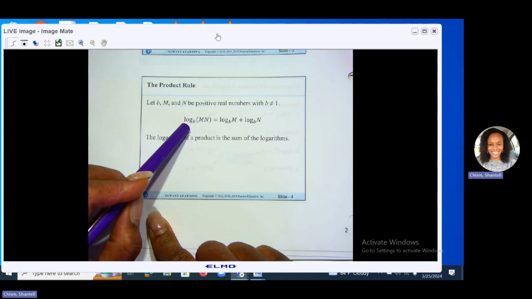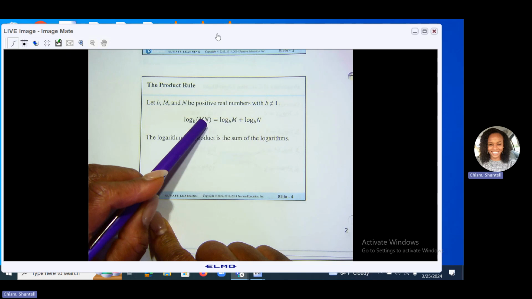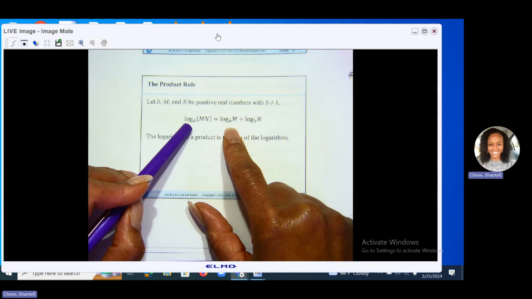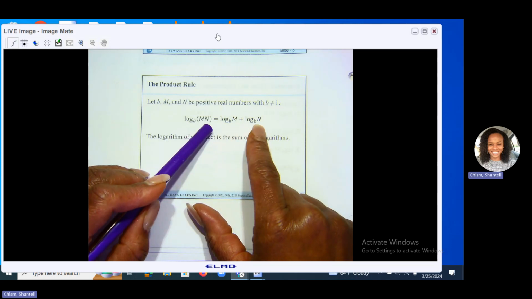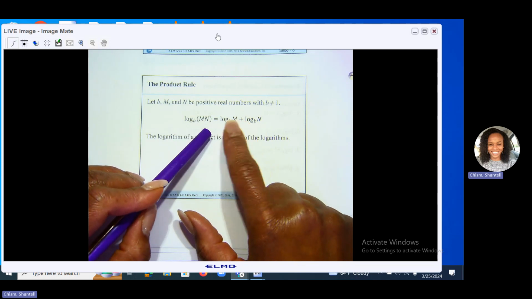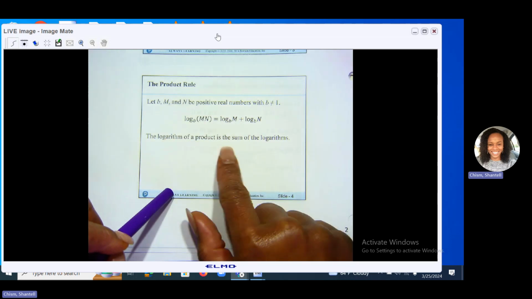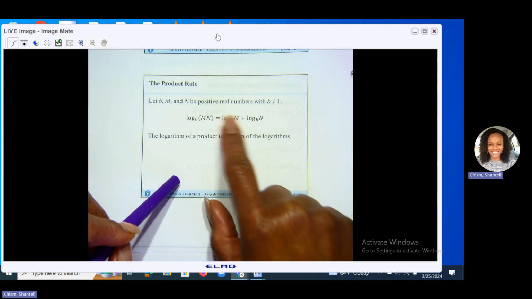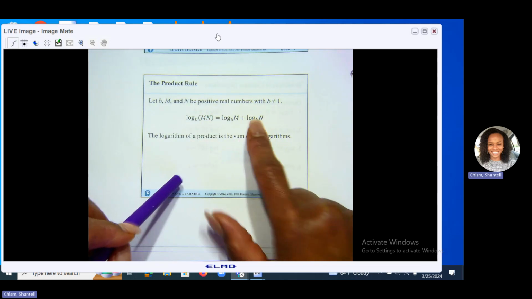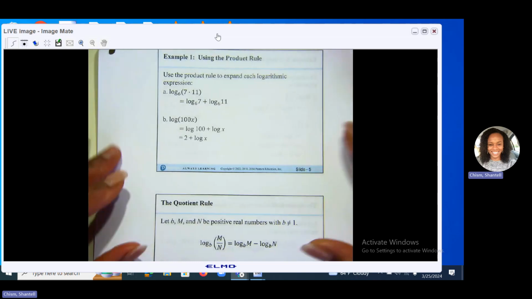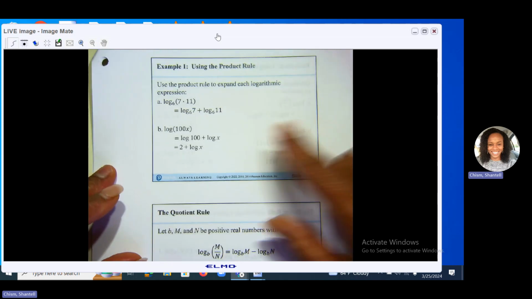So it's as if you're, in a sense, distributing the log through the product mn. So log base b of m plus log base b of n. So product coincides with addition. You're adding the logs. So the logarithm of a product is the sum of the logarithms. Okay? So when you see a product, we can expand those by writing those as a summation. And we will, of course, look at some examples. A second property is the quotient rule. We'll look at a quick example here.